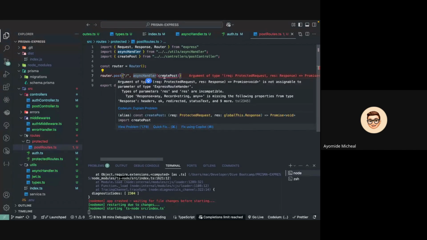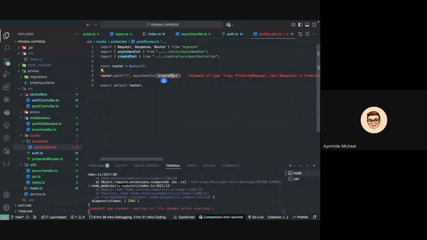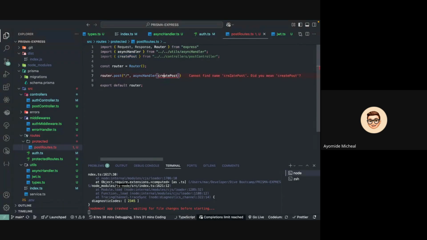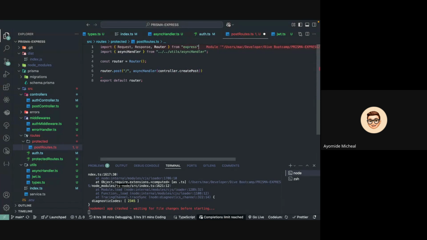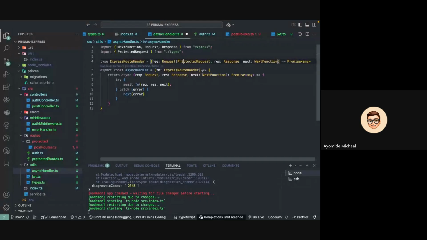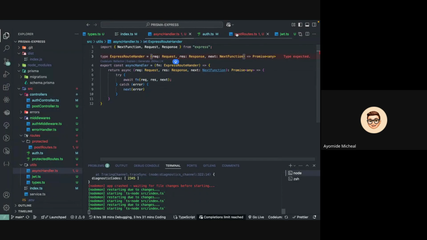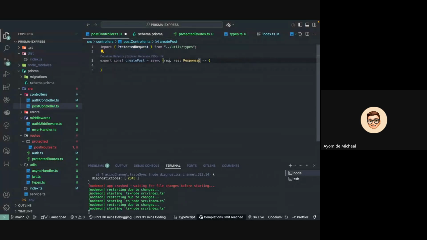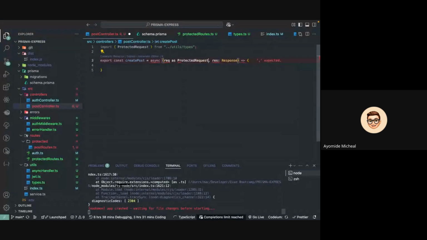Let's resolve it. Or better still, we can say in our create post, which is here, I want to say request as protected request.